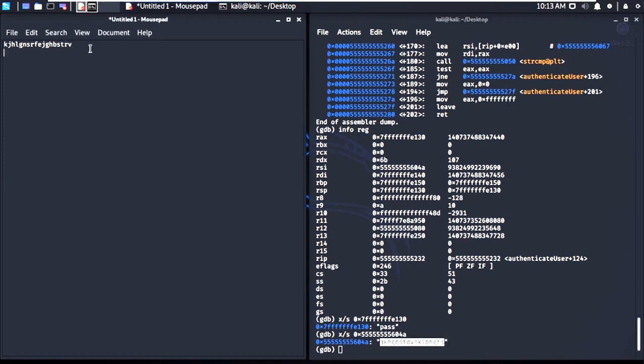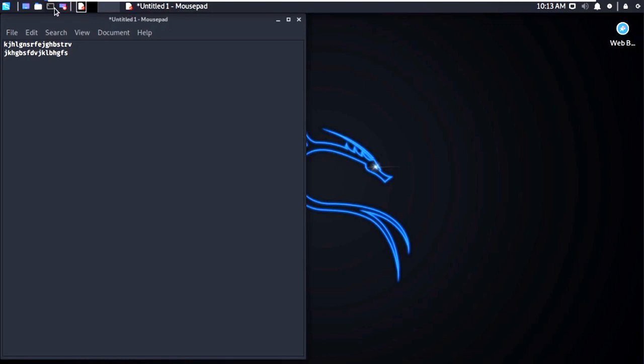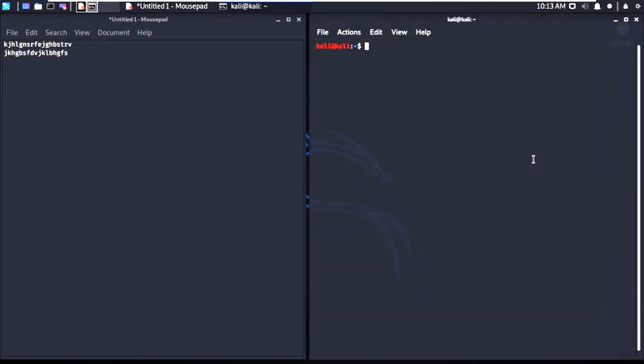So if I copy that and paste here, and now let me close the debugger and normally run the program saying cd desktop and rev. Let me give the username as this one and check, and the password being this one. Authentication failed. Why?